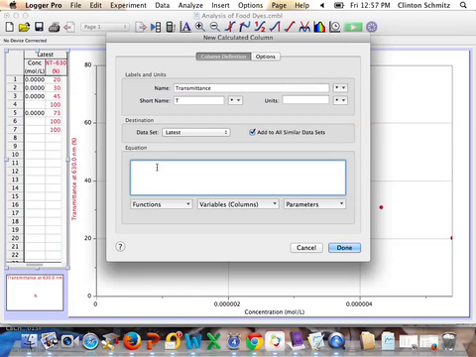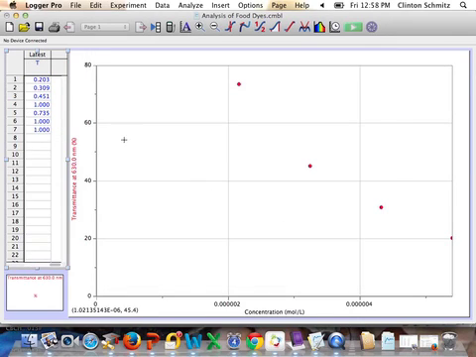To get from a percent transmittance to a transmittance, I'm going to divide by 100. So I'm going to take my variable, which is the transmittance at 630. That's this column right here. I'm going to divide that by 100. Then the computer will calculate. That's how I would change percent transmittance to just transmittance.